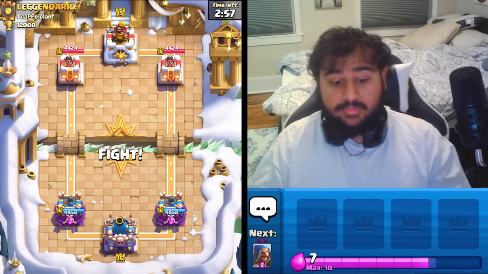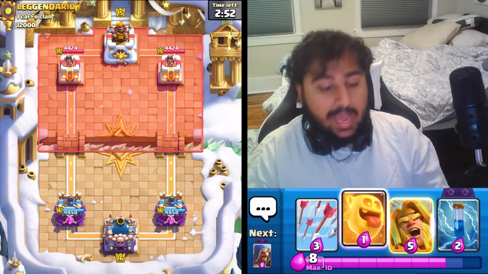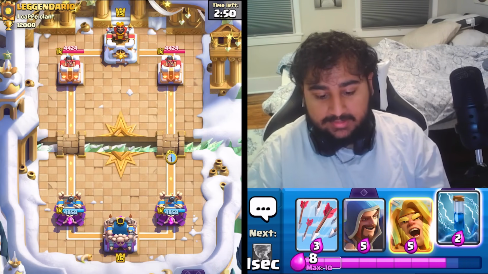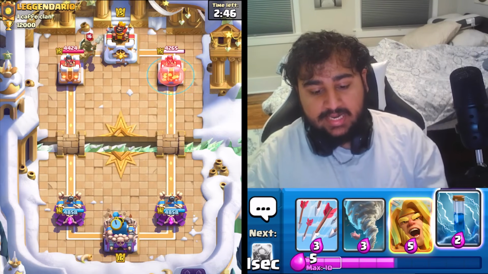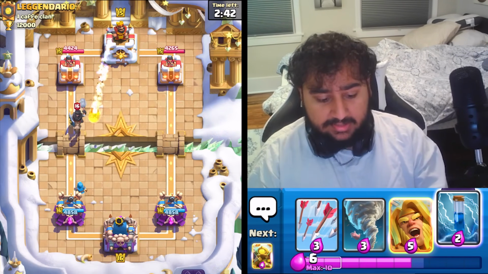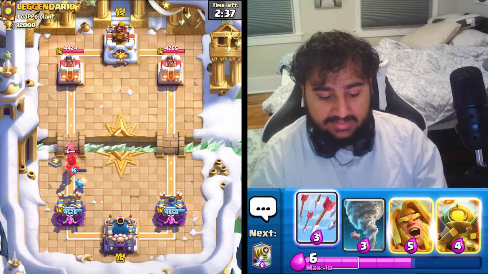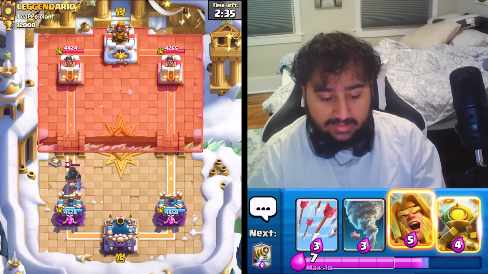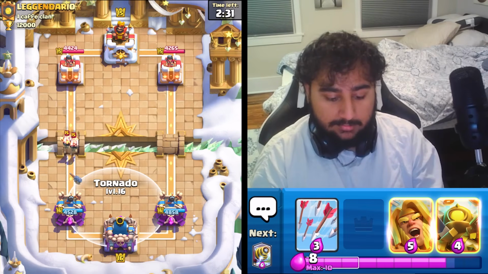Alright guys, at deck number 3 is going to be Giant Sparky, and yet another deck that the Hero Mini P.E.K.K.A just absolutely dominates on. I feel like the reason why this deck is in the top 5 is because ever since the Hero Mini P.E.K.K.A and the Hero Giant came out, this deck just promotes such no skill gameplay. And if you look at the leaderboard of last season end, there was over 10 people in the top 100 playing Sparky, which is not healthy for the game, man. If you see a deck over 10 times in the top 100, that's just not healthy.